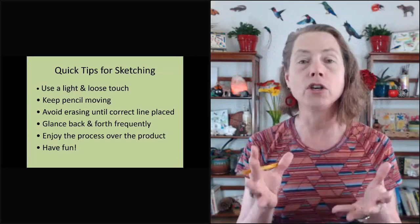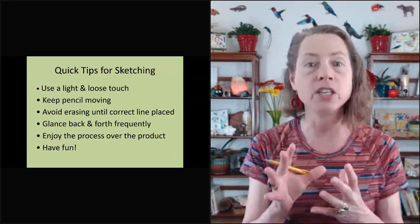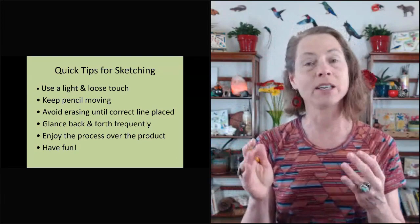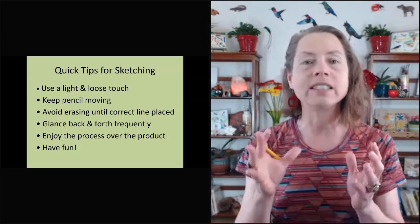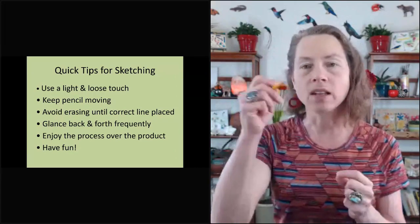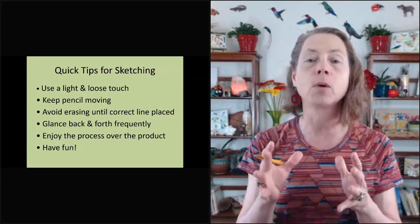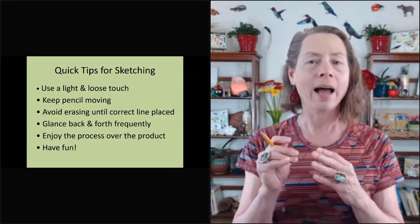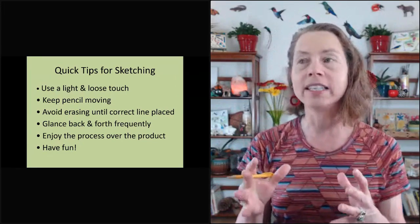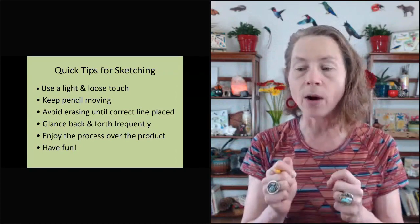If you're a new bird watcher and you really want to learn the differences between similar species, like a lot of the hummingbirds look similar, and so do a lot of the warblers, especially out of season, the more you can sketch them, even if it's a very simple symbolic sketch with a lot of little notes, that's fine. You are going to learn to identify birds so much more quickly. I'm not trying to teach you how to be a Sibley or an Audubon. I'm just trying to teach you how to have a little skill and confidence to take a sketchbook out in the field.